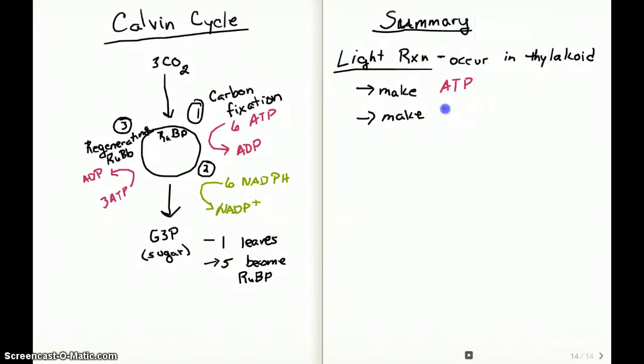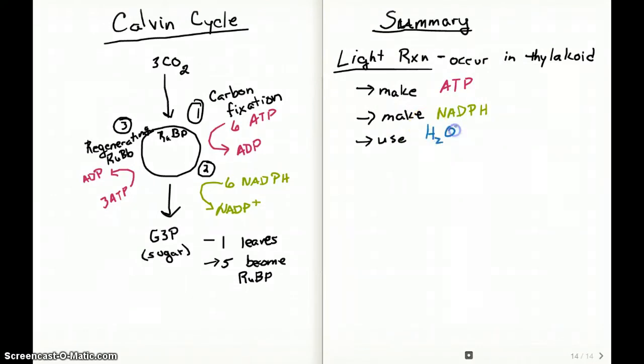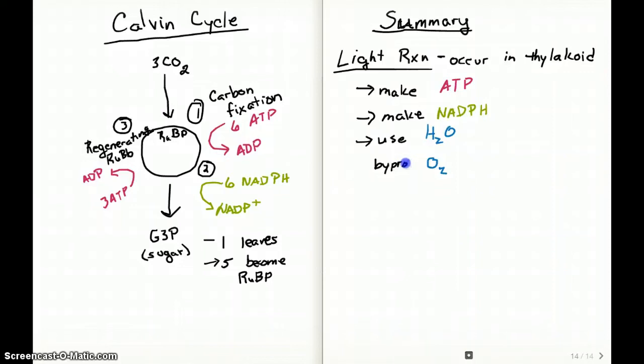We're going to make our electron carrier, and we're going to fill it with our nice little electrons so that we can use the energy in those electrons to power the electron transport chain and move those hydrogens across the membrane. We're going to use, in this case, water. And when we do that, we also have as a byproduct our oxygen. Let's label that as our byproduct.